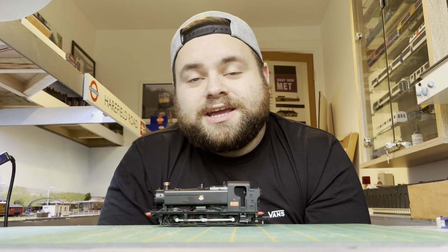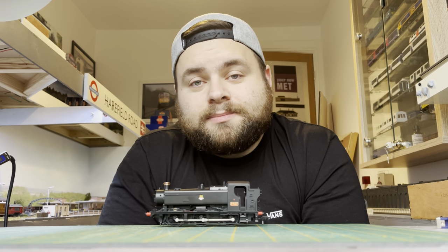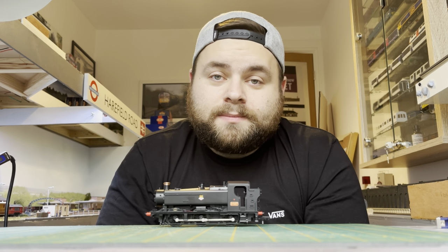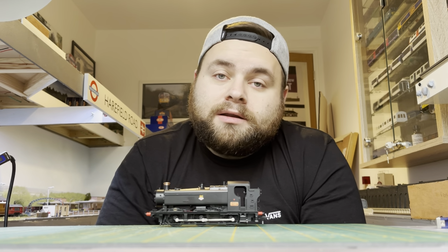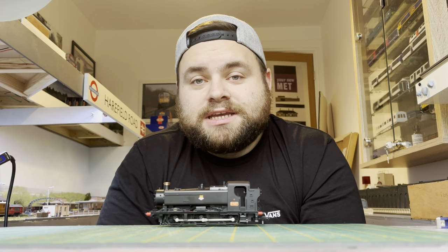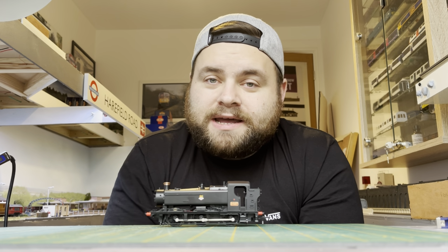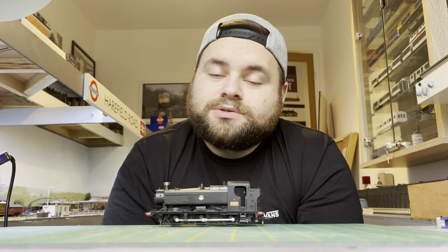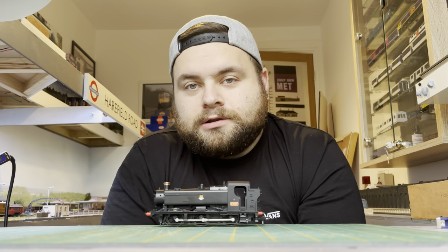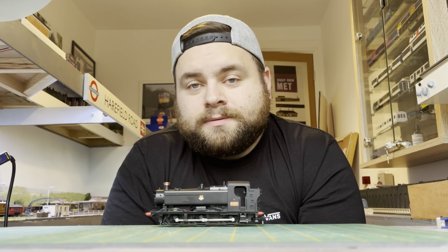But it's a shame because the loco itself is really, really nice. There's so many separately fitted detail parts on this and the cab itself is absolutely incredible and I really like the firebox flicker. It's just a shame that the motor does seem to be letting it down with the settings. Also, there is a bit of an issue with the sound file. If you hold the whistles on, for example, or leave the drain cocks on, you can hear the sound looping over quite obviously, and it's something that does get on your nerves a little bit.